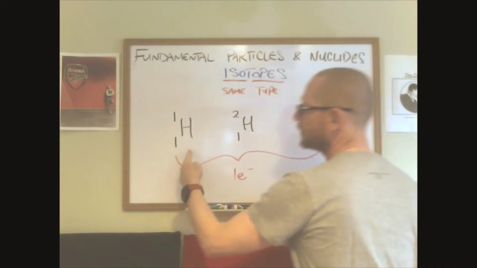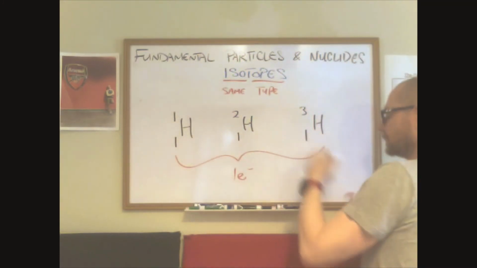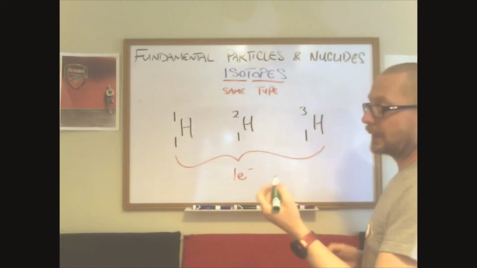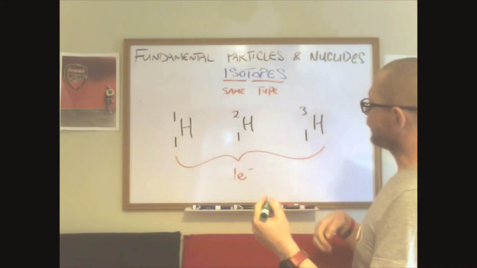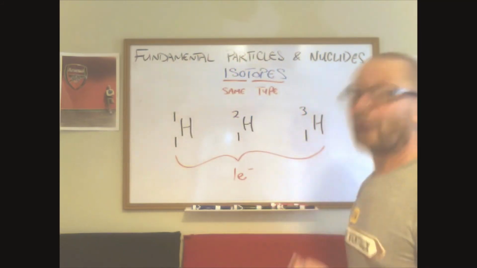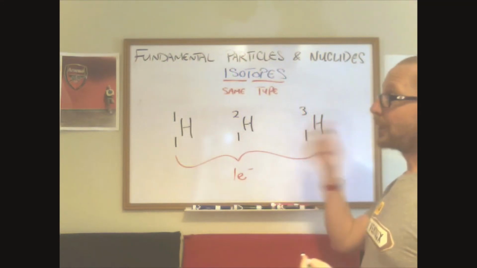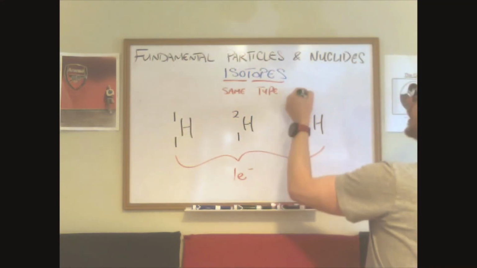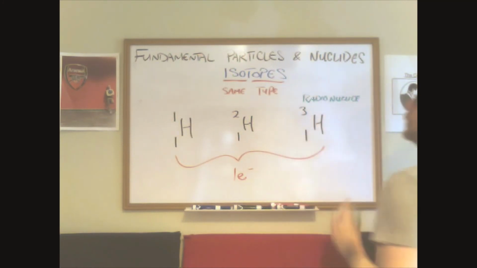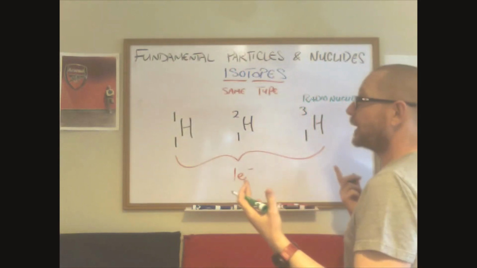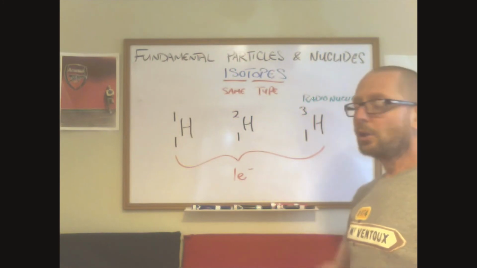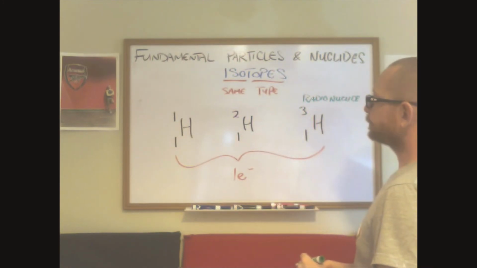Last piece. We call this a nuclide, this is a nuclide. This 3 over 1 H has very bizarre properties because it's unstable, and so it's radioactive. And because of its radioactivity, we actually call it a radionuclide. Radionuclide just means a nuclide that is an isotope of an element, and it happens to be radioactive. More on radiation later on.